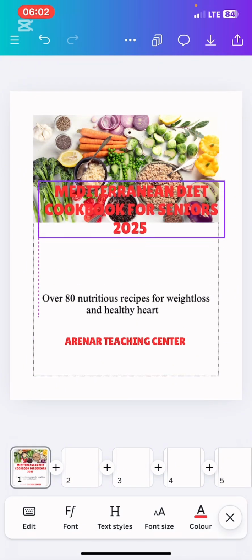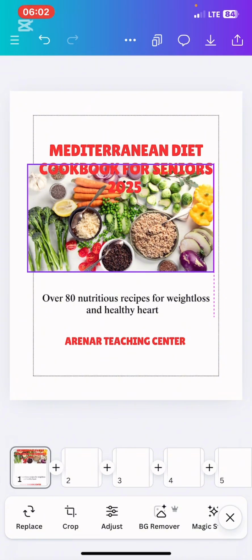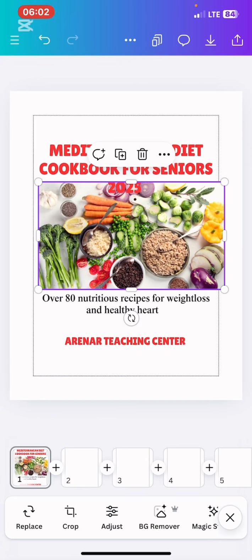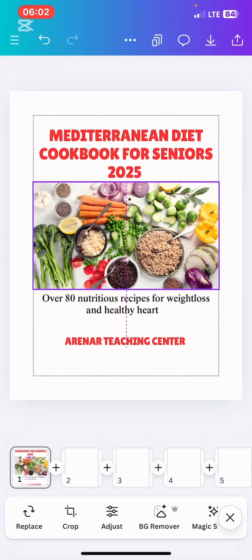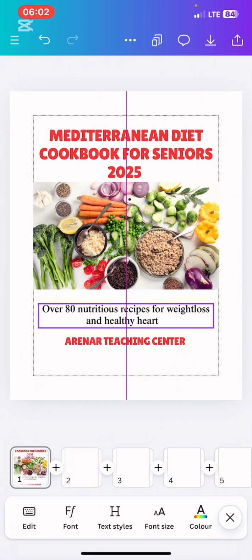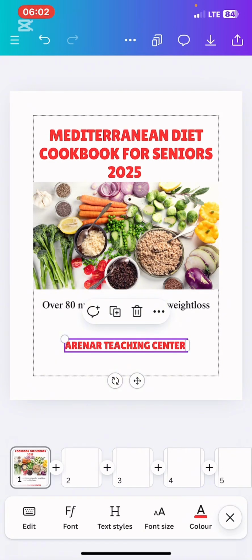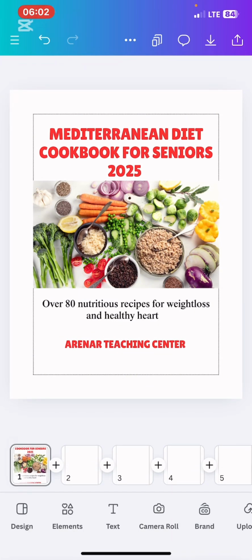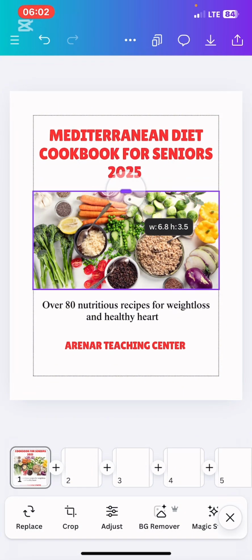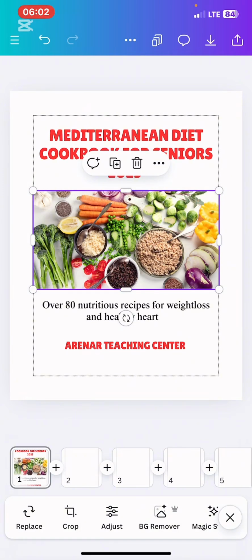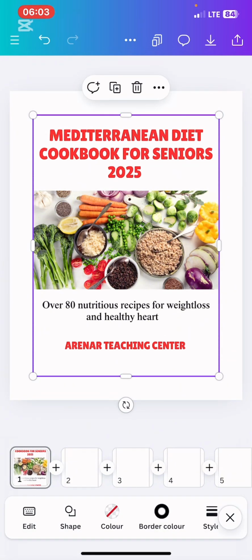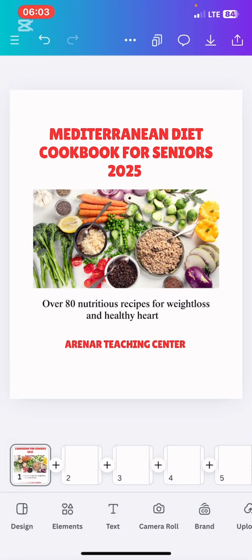We can do multiple pages. If your first page is looking like this, very beautiful, smooth and sharp, or if your first page is like this, which one is finer? This one is finer. So this is the major one that I use mostly in my book. So now that I am done with my first page, everything is in the margin. I'm going to click on the margin and delete it.